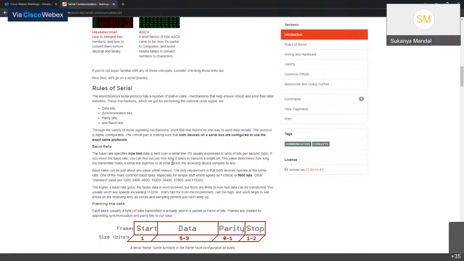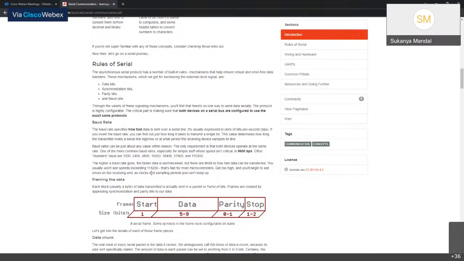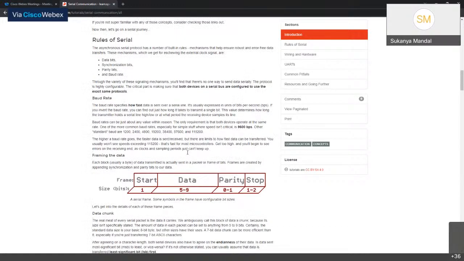I'll probably cover the Arduino IDE in brief after this tutorial, to show you the various baud rates that are possible. Anyway, what we need to ensure while doing this kind of asynchronous communication is that both devices are on a serial bus and are configured to use the exact same protocol. This needs to be ensured. Once we can ensure this, then we have a communication mode established between the hardware and your sensors, or in case of M2M communications, between two hardwares, or a mesh of hardwares.